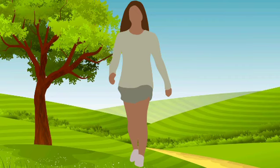Remember that meditation can be practiced in all sorts of ways. Utilize the tool of walking meditation whenever possible and watch how your life becomes more peaceful and centered.